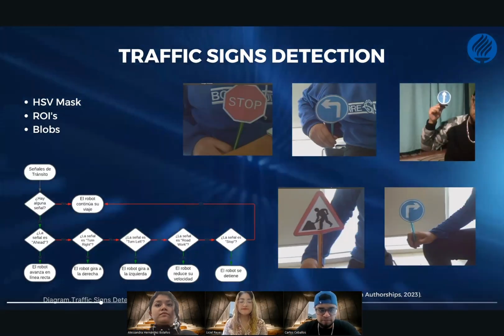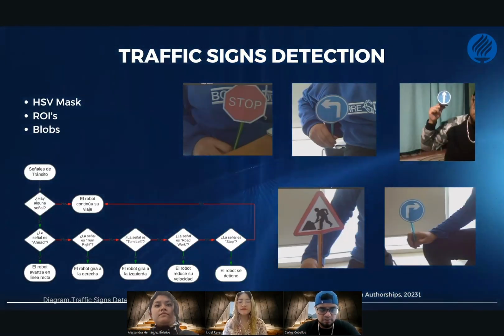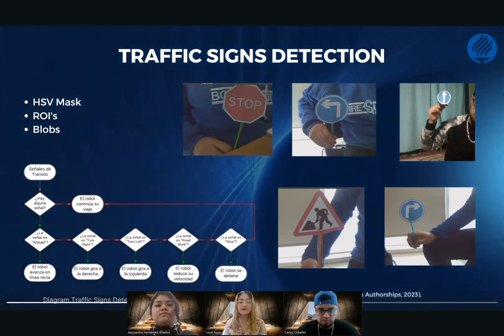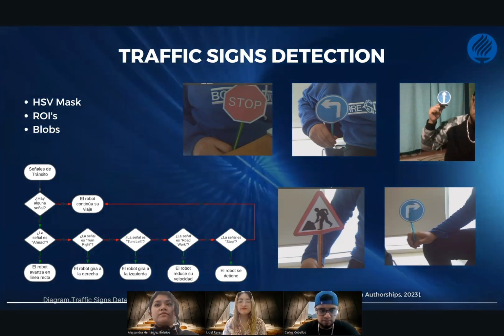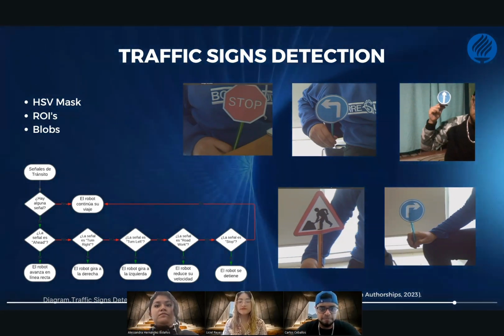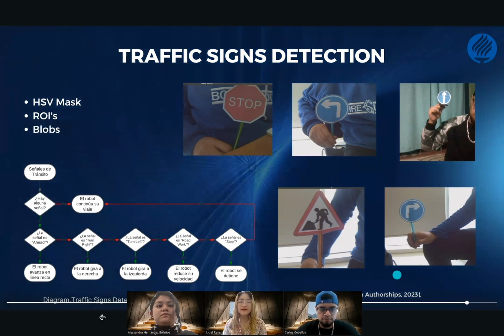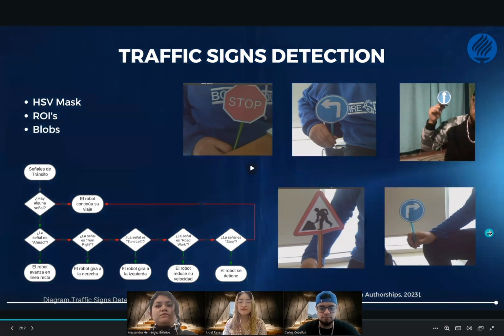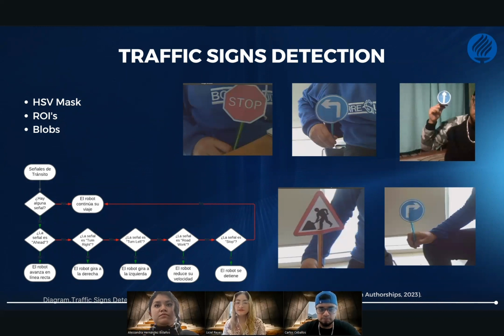robot. For traffic signals, HSV masks are used to identify regions containing traffic signals, as well as blobs and ROIs to achieve precise signal detection. Different processing cases are considered for each signal based on the region of interest. By processing real-time images, color masks based on the HSV color space are used to identify those regions containing the traffic signals. Color ranges are established for different signals, such as red for stop and blue for turn left, turn right, and ahead. A proportion analysis was made to focus on specific color areas containing the signals.